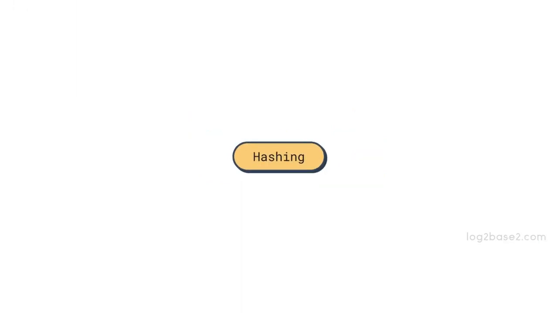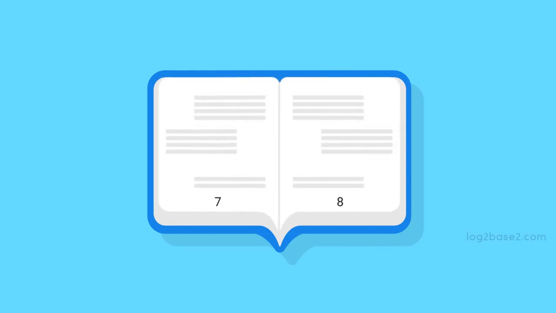So what is hashing? Hashing is an efficient method to store and access elements. It's exactly same as the index page of a book. In the index page, every topic is associated with a page number. If we want to look for some topic, we can directly get the page number from the index.